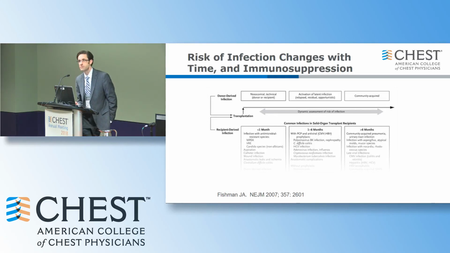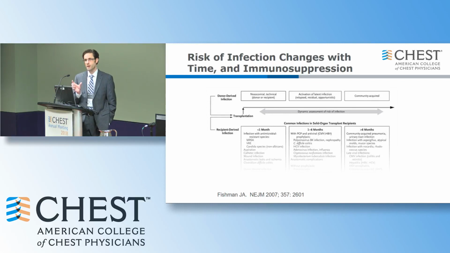This is hopefully a common figure for all of you, and I just put it here as a reminder to us that the risk for different types of infectious diseases after solid organ transplant really changes with time, which also reflects a change in the level of immune suppression in most of these patients. Initially, in the very first month after a transplant, when patients are very highly immune suppressed and still largely in the hospital, we worry mostly about nosocomial infections, Pseudomonas, MRSA, or VRE.